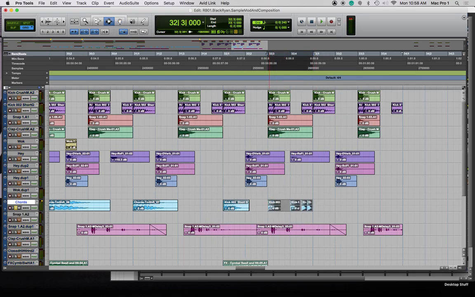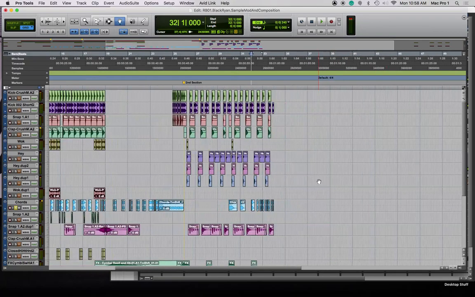Man, yeah. I might grab that, use it in another production. It's just got a lot of good character in it. All right, let's see what happens.